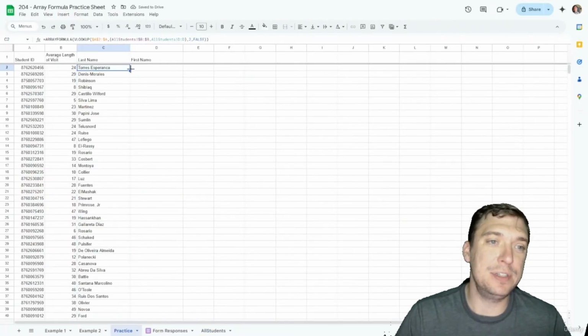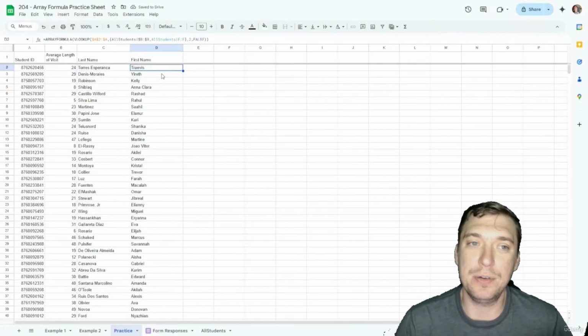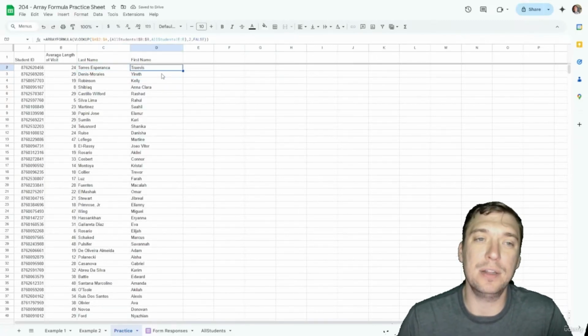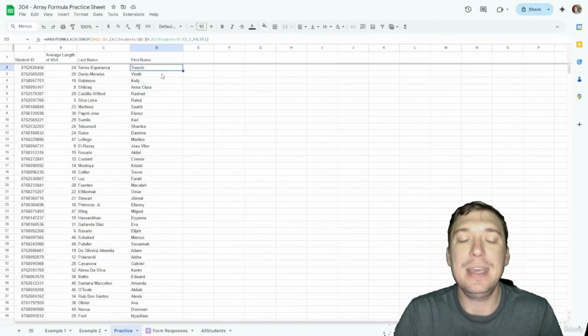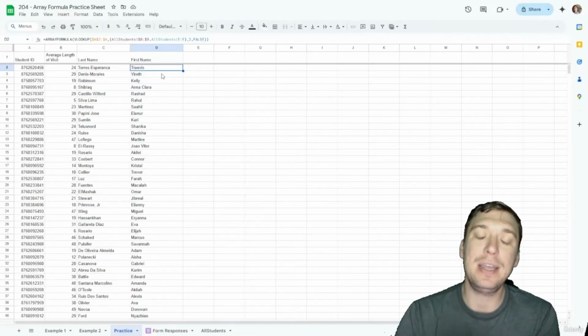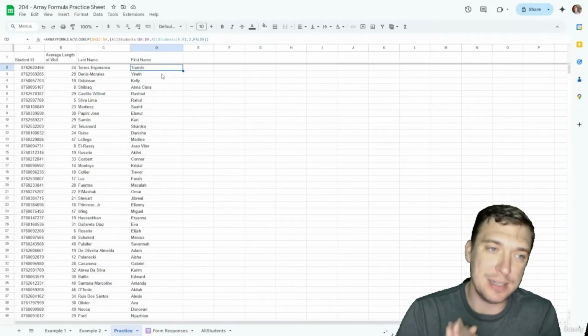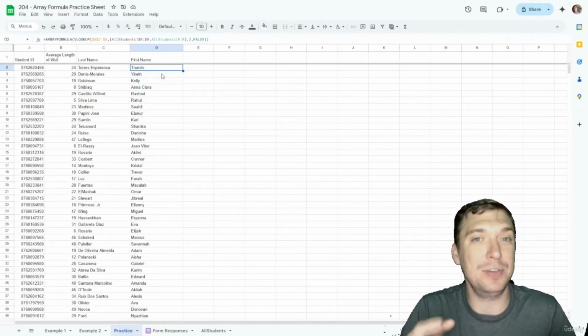And then all I have to do is drag that right over, and I have first name for all those same students. You notice everything's the same except that column D became column E, and all I had to do was copy it over. Easy as can be. This is really where array formulas and all these things we've learned have started to come together to let us simply and easily adjust our formulas to be able to get all the data we need in one place without ever having to do the same thing twice with our data.